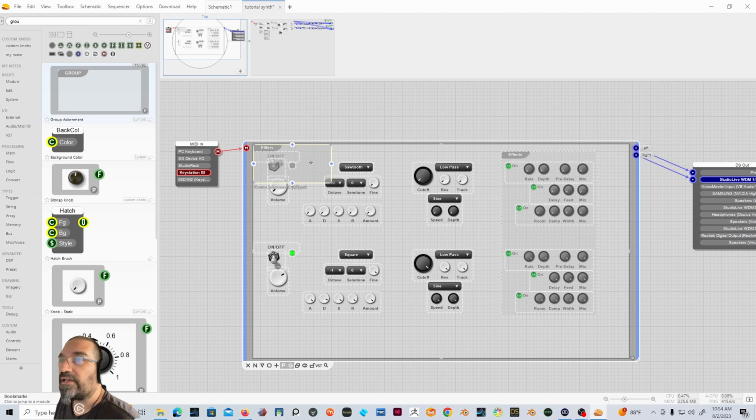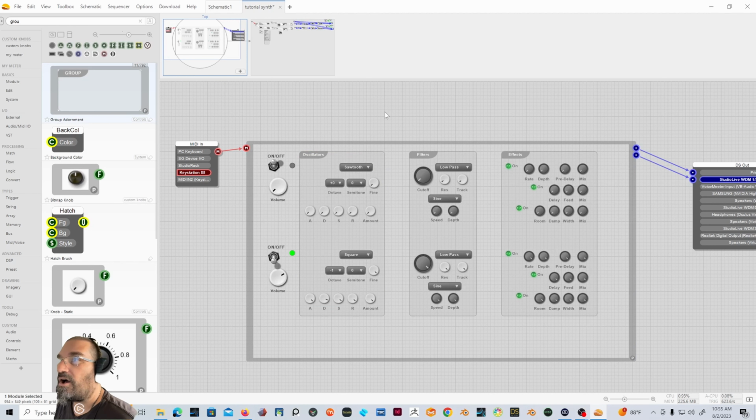So we're just going to click here again for the next one down. That's the filters group there. And we're just going to grab its corner and straighten it out to where it hits on the same line. It looks like we've got one square all the way around, so that looks good. And then we're going to grab this oscillator one, do the same thing to where it's got this top at the same place, and it's got one square all the way around as well. And now when we click off, you can see we've got these nice groups around our stuff.